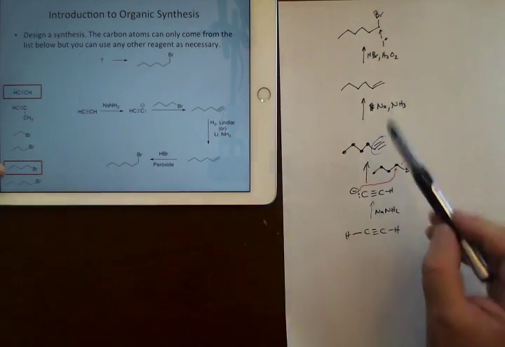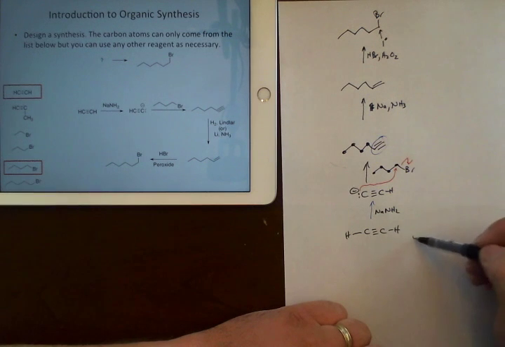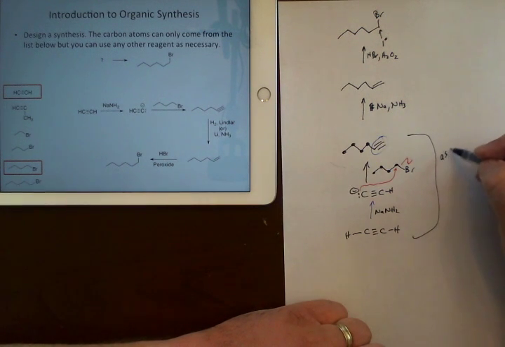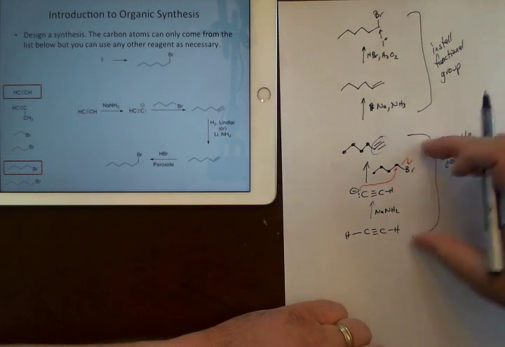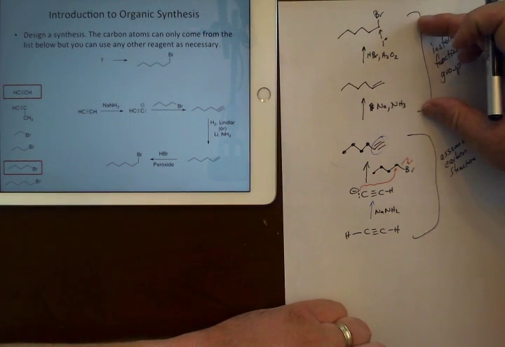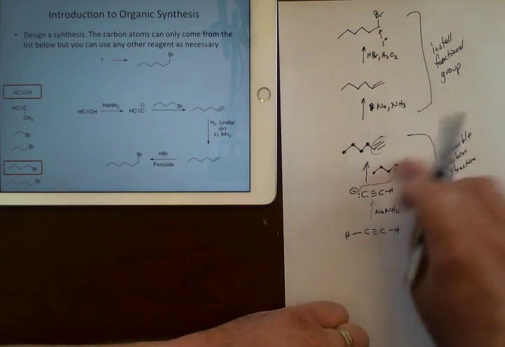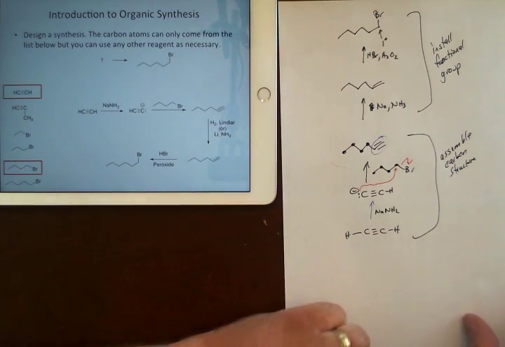Once we can figure that out, now we need to figure out how to assemble the carbon. So usually the first half is to assemble the carbon structure, and this is to install the functional group. There's usually two parts to this, but you want to focus on putting in the functional group first, because that's going to tell you how you need to assemble the carbon atoms in order to do this part. So you're going to want to work backwards.